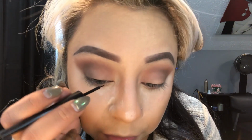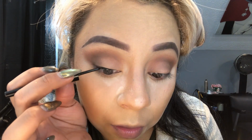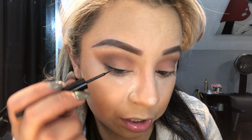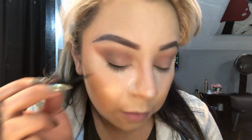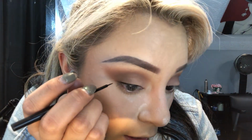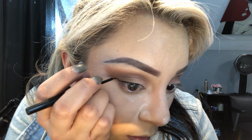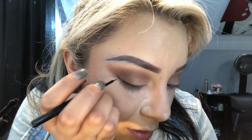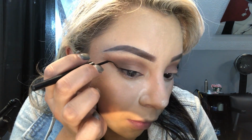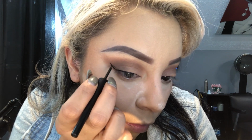not all the way in my inner corner, but just enough to go around and do my lash line. And then from that edge, I just go on the very top, barely getting any product, honestly, because these things last forever if you do it that way. Then go to the outer corner, slowly start getting that wing that you want. And once you get that bottom line, run the corner, go down.